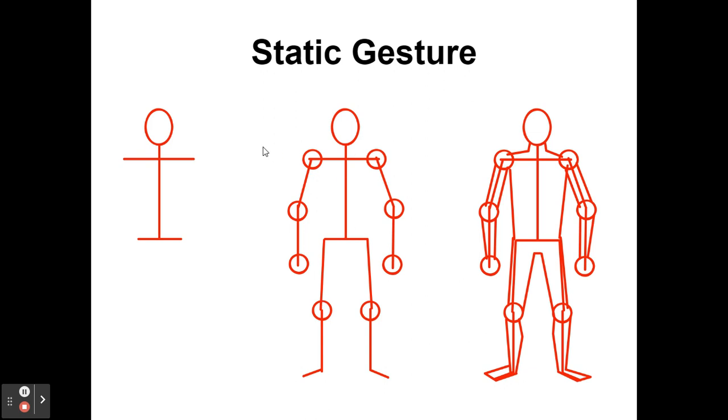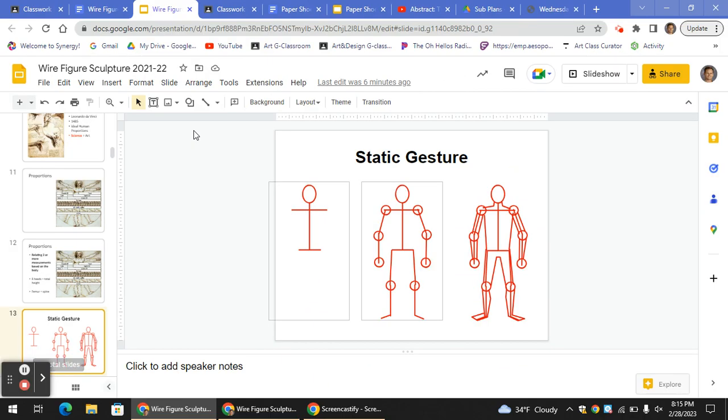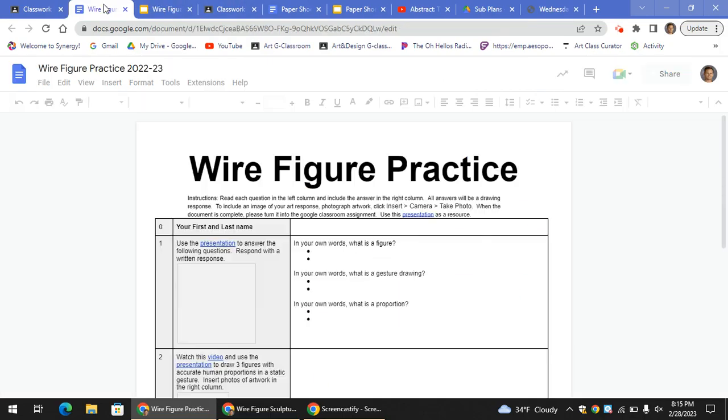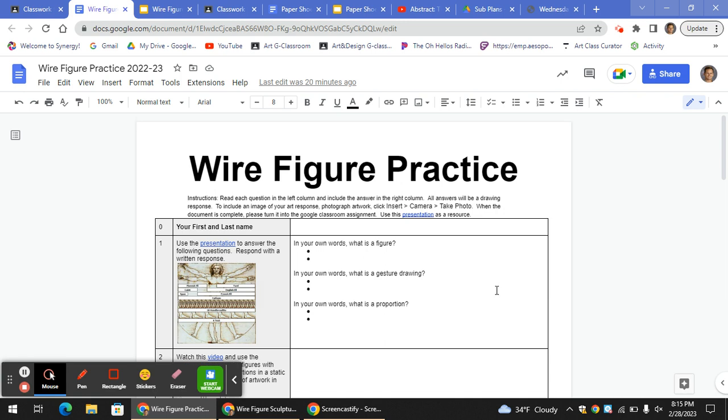Final critical proportion is the shoulder, elbow, hip, hand, and knees progressing in that order. If you make the hands too short, you're going to look like a Tyrannosaurus Rex. If you have the hands too low, you're going to make your person look like an orangutan. So you want to make sure that you're, again, following the shoulders, elbows, hips, hands, and knees for those different proportions. What you're going to be doing is doing some drawings today using these guides. Now let's take a look at the practice document that you'll be using.